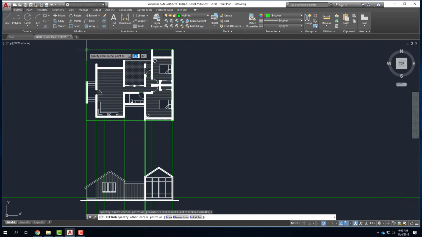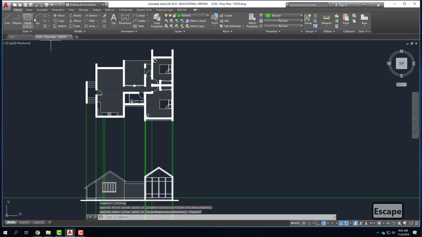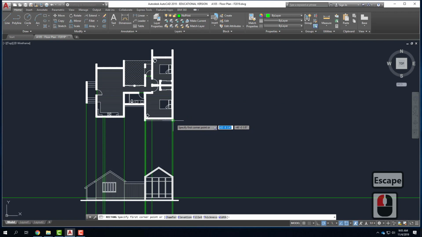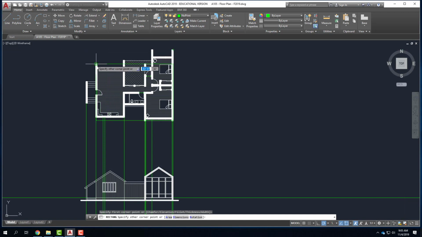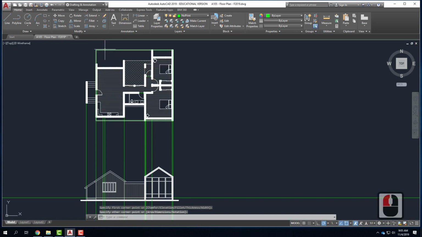So if I set my 2 points, let me show you how I did that one more time. I'm starting here. Then I'm going to go to this point and set a point. I'm going to go to that point and set a point. And as I move up there and there, it will snap. This line is a rectangle that completely contains my whole building. Do you guys see how I did that? This is really important.